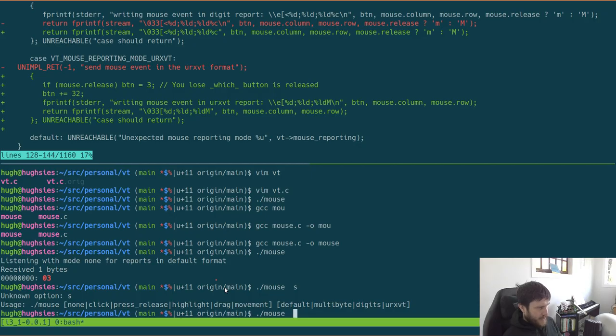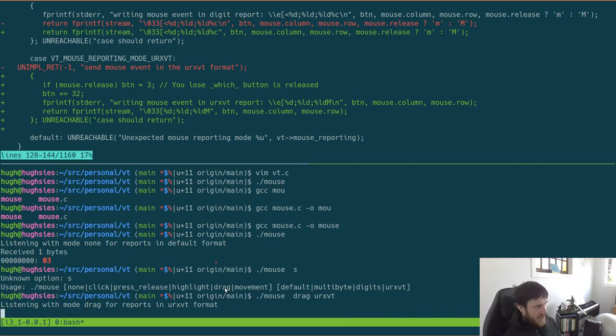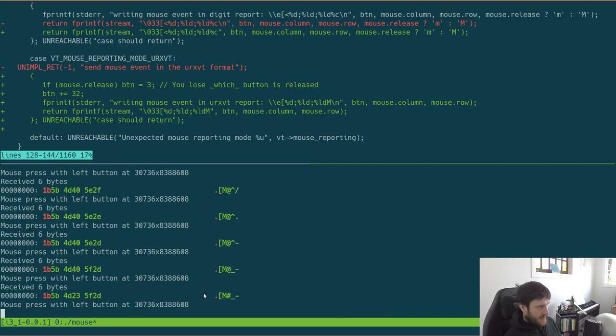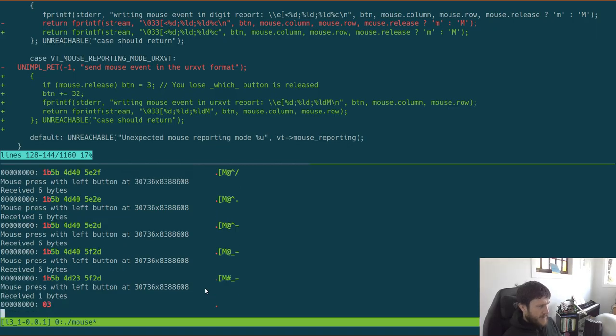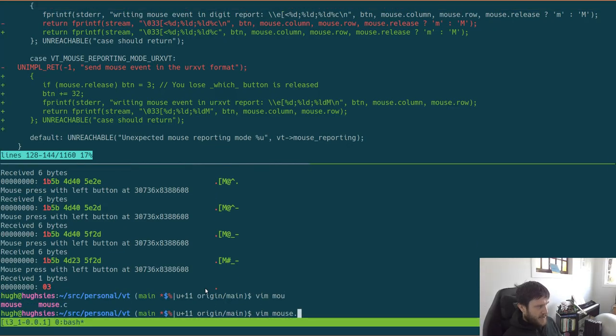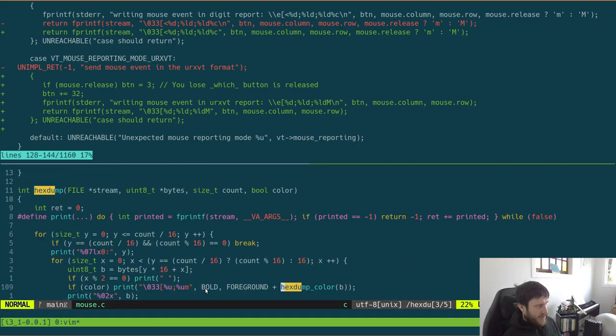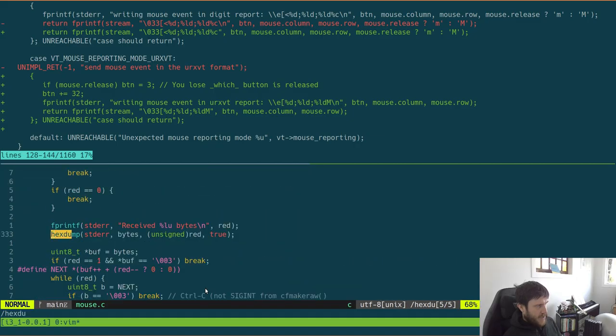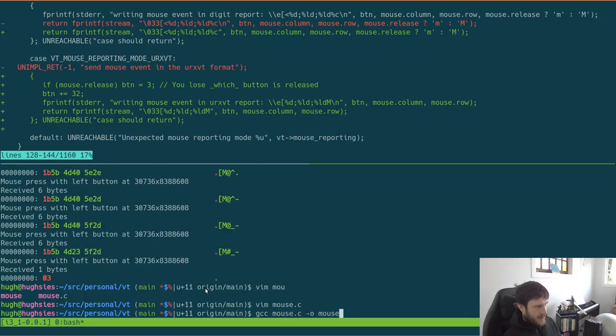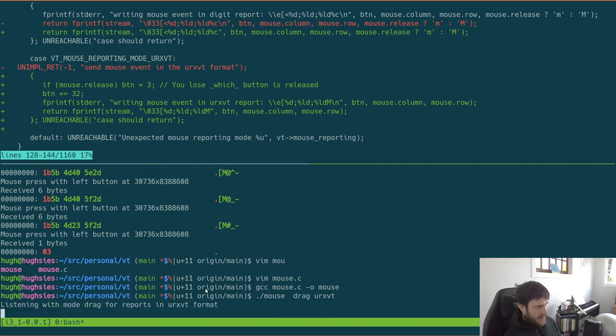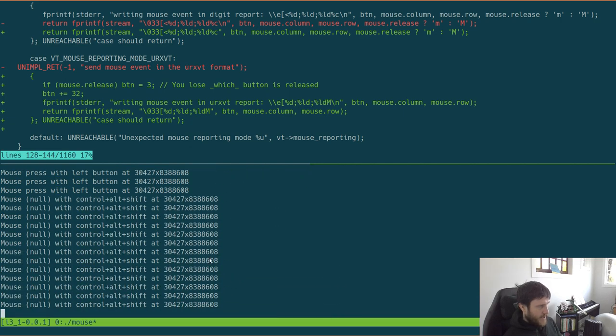What we can do is get the drag in URXVT, and we can maybe see that. And in mouse.c, I'll just do a hex dump, and we can point out that and do that same command, and then we'll be slightly a bit less.